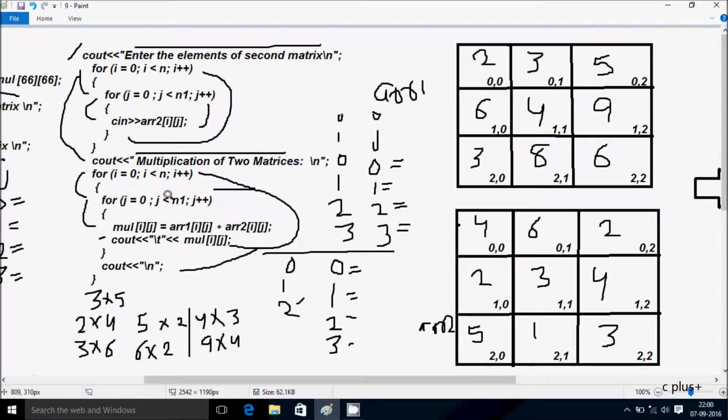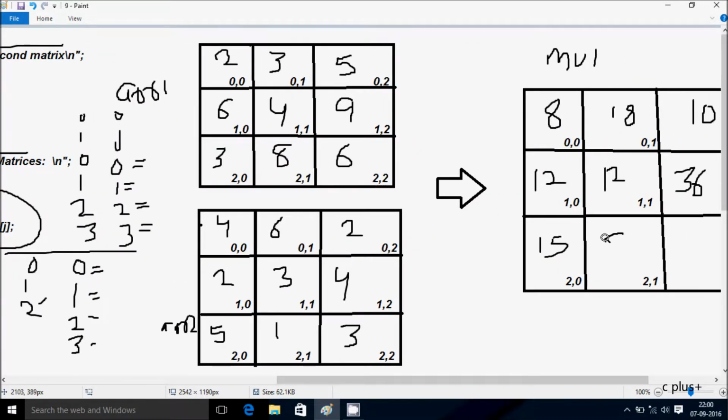Check the condition: 1 less than 3, the condition is true, that coincides. So right here control comes to this point. So mul[2][1] equal to arr1[2][1] times arr2[2][1]. So 8 into 1, the value comes 8. So 8 goes to mul[2][1]. And after that display mul[2][1] element. So 8 comes, so 8 displays.